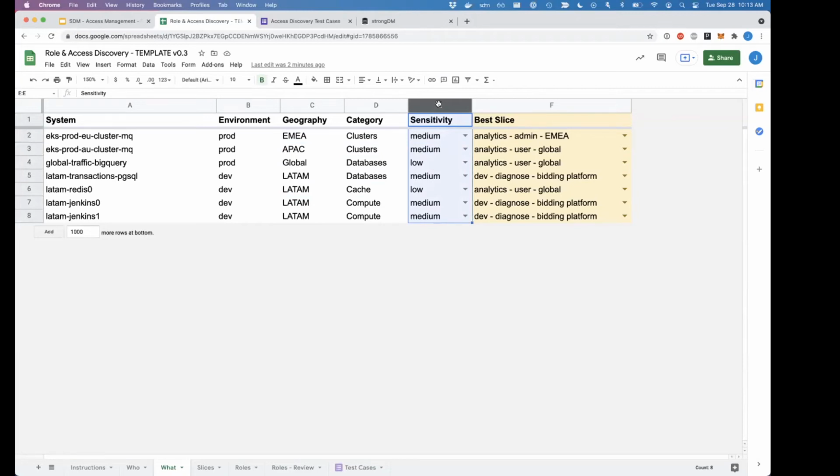But we generally find, just as a starting point, talking about low, medium, or high sensitivity is sufficient. And then really just reflecting on all of the potential types of access, all the potential types of resources, and just thinking about what resources have that really high sensitivity. That's going to inform a lot of your ultimate role attribution and role assignment decisions.